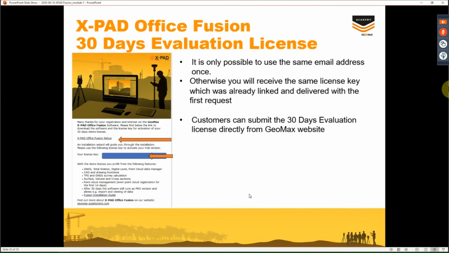So just to remind you, from our website, you can also try this: use the 30 days valid license. You can directly register to our website and you will receive a 30 days evaluation license with this subscription. And from the email that you will receive from the marketing email, you can directly click here to download the software.